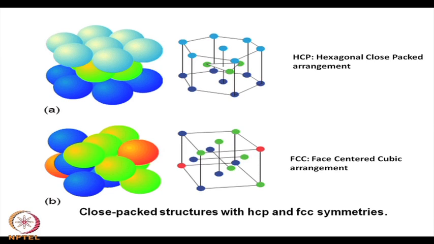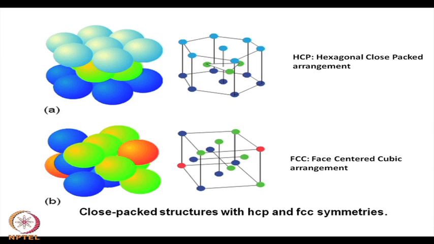There is another diagonal plane formed by the blue ones. So, there are 2 parallel diagonal planes which are actually close packed planes, whereas the faces are not close packed. They are close packed in the sense of the atomic packing, that is, how many atoms there are per unit area of that particular surface. That is what we call the atomic packing.